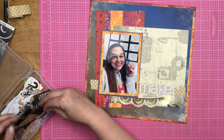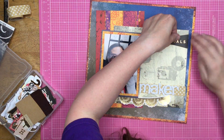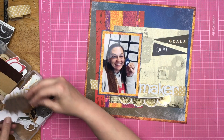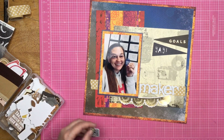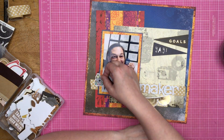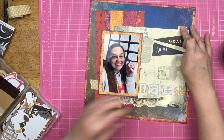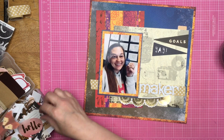I'm having a hard time putting this gold doily bannery thing down, but ultimately it goes down here at the bottom of the layout. Then I'm going to put these two little triangles up here — one says goals, one says yay. I'm just going through and trying to figure out where I want to put things. I totally wanted this little camera to go on this layout somewhere because the colors were good for it and I had cameras in the background, but I just could not find a place where it looked decent, so that goes right back in.